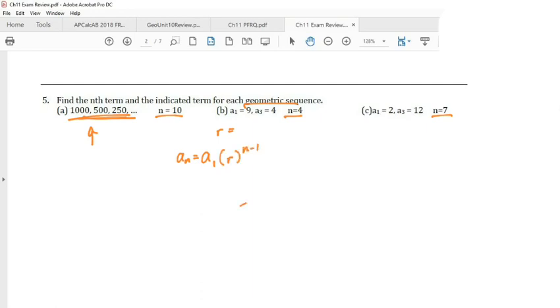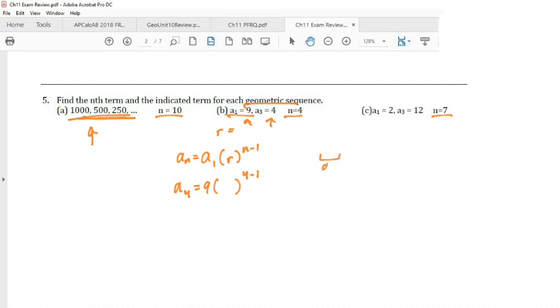So if you wanted to find the fourth term, you would just plug it into this. But I can't just plug it in when I don't have a first term and I don't have an R. Actually, wait, I do have a first term. This is 9. It gave it to us. Yay. And now I need to find the R, so then I can plug the 4 in right here and find my fourth term. So what would the fourth term be? If I start at 9 and then I go to 4, what the heck am I multiplying 9 by twice to get to 4? Twice? What are you talking about?